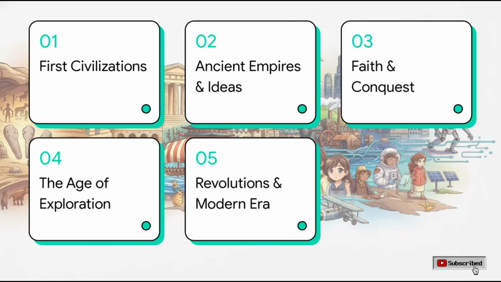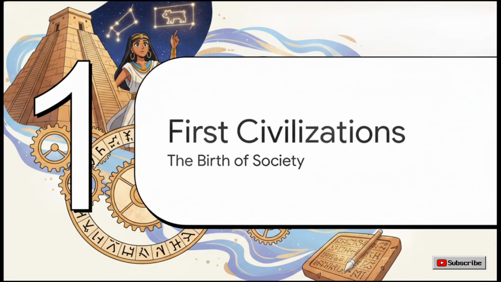Okay, let's dive into this. Consider our agenda your time traveler's itinerary. First up, we'll look at the birth of first civilizations, move right into ancient empires and ideas, transition to faith, conquest, and connection, chart a quick course through the age of exploration, and finally crash right into revolutions and the modern world. All right, Section 1, Birth of First Civilizations.